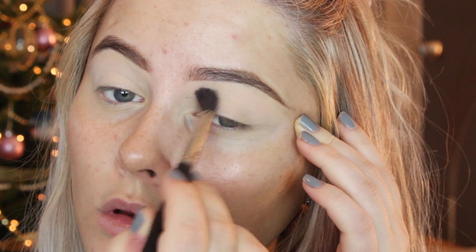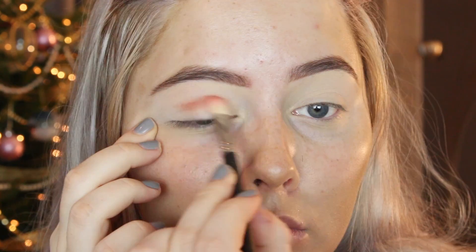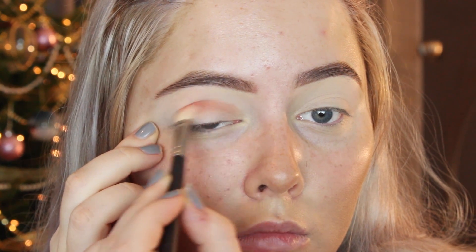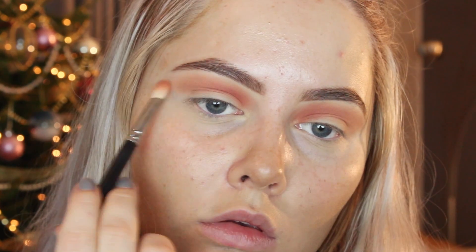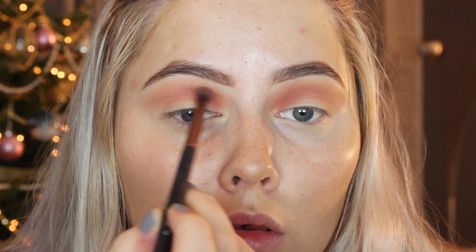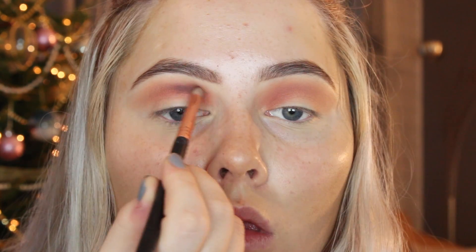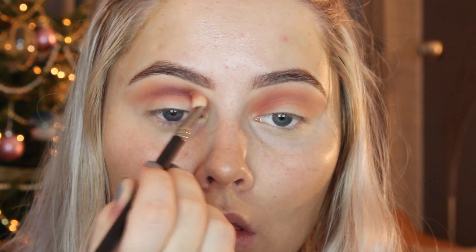Now we're going to start with the crease and I'm using the Kylie Burgundy palette, color Penny. I'm doing a little bit of a different technique — I'm actually focusing most of the color in my inner crease, mostly in my inner corner. This is a really cool effect, I really do challenge you guys to try this because it just does something to the eye. For the outer corner I'm going in with a lighter crease shade — kind of a reverse look. The next color is a dark shade from the Kylie palette called Almond, using a small pencil brush focused in my crease area and mostly my inner corner, then blending everything out.